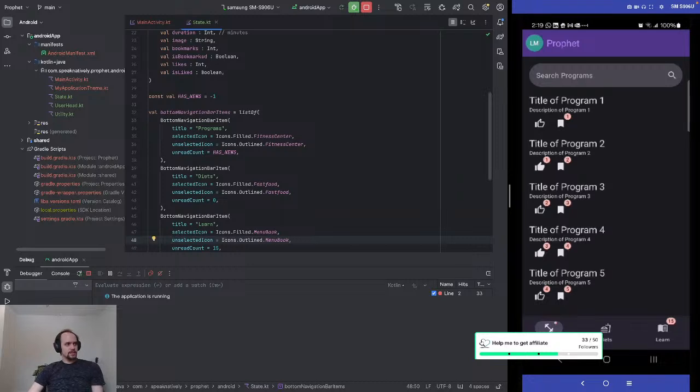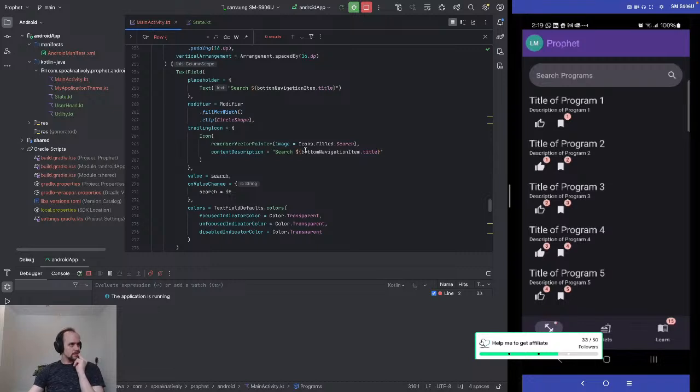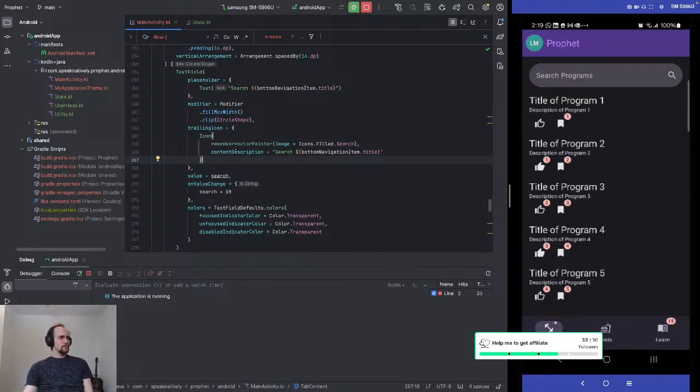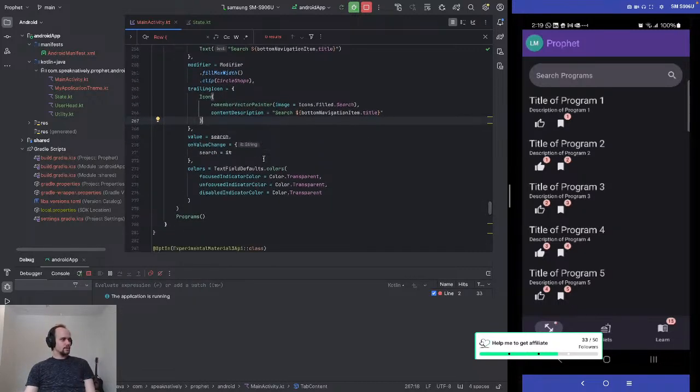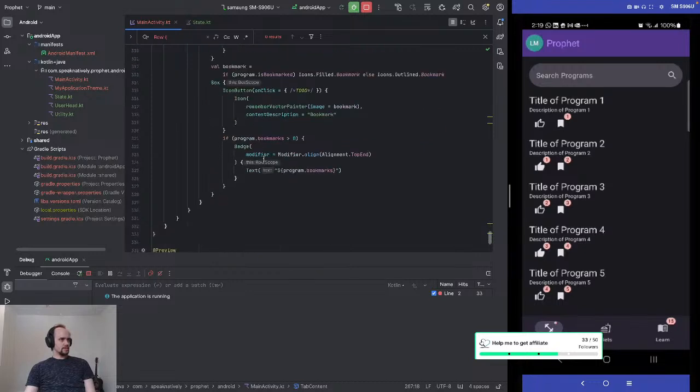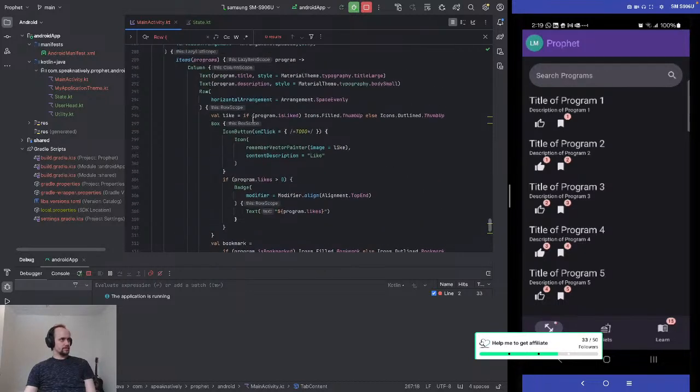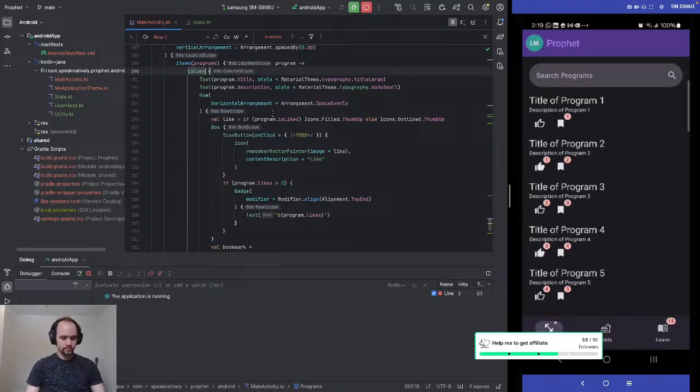Okay, so for some reason, switching the icon doesn't do anything. It's only showing the filled icons for some reason, for at least some of them.